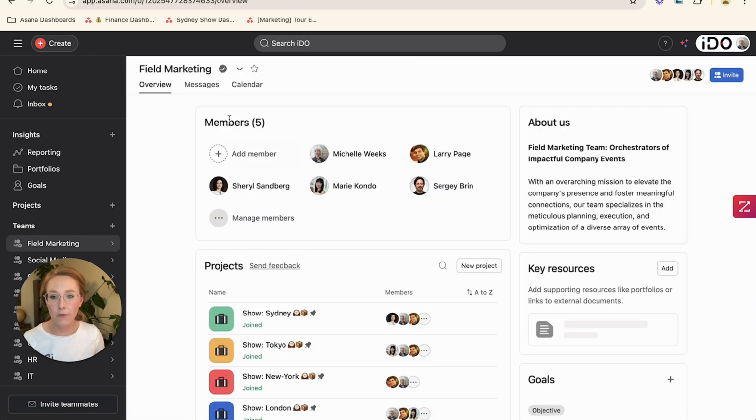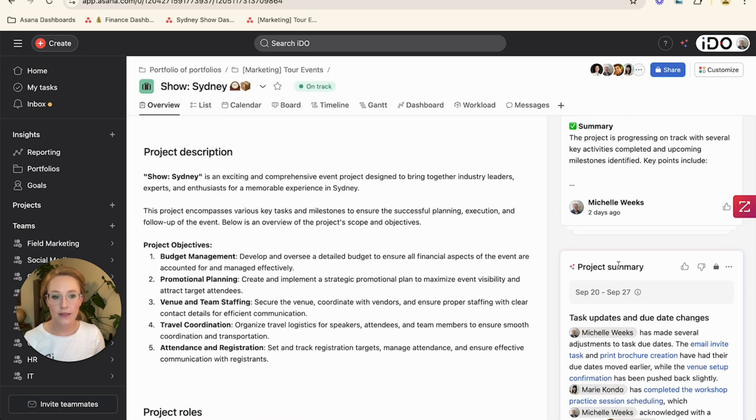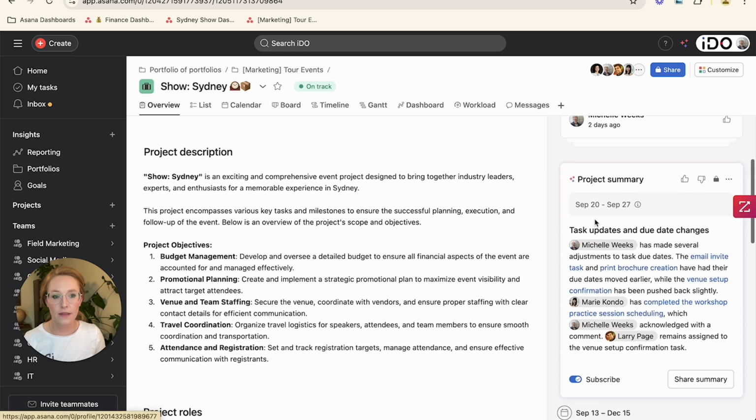If you go to any of your projects and you go to the Overview tab of your project, you will see this Smart Project Summary off to the right. What this is going to do is every week, it's going to give you a couple of sentences about what has changed in that project. So it's going to read all of that data, tasks added, tasks marked complete, due dates changed, comments posted, issues that might have been added. It's going to read all of that data and spit out a quick little paragraph about what's changed.